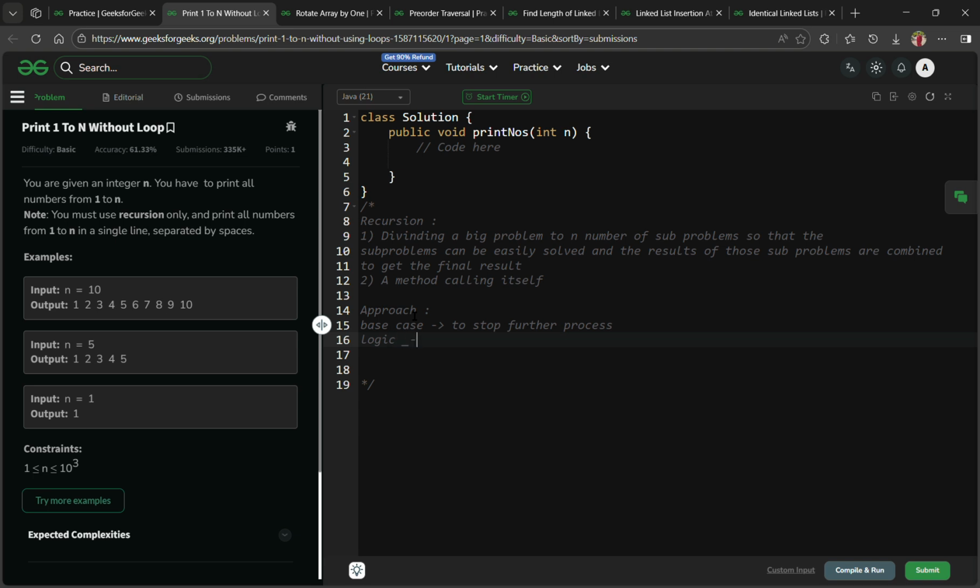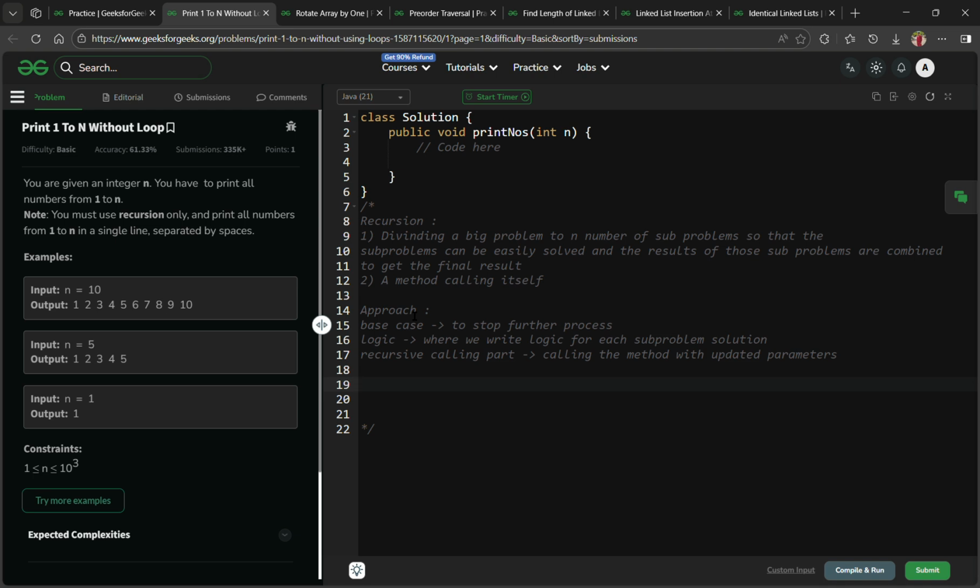The next part is the logic part, where we write the logic for the problem solution, and then the recursive calling part with repeated parameters.